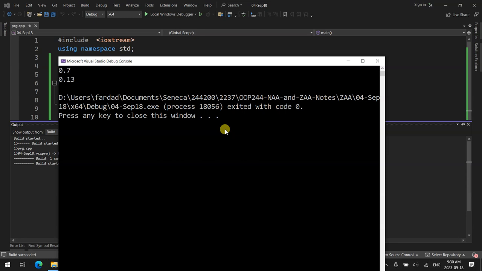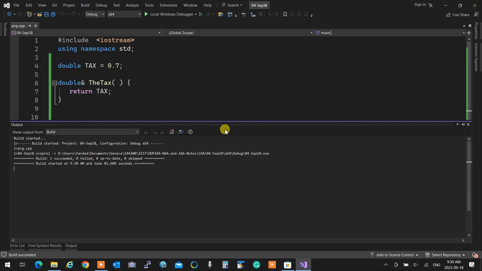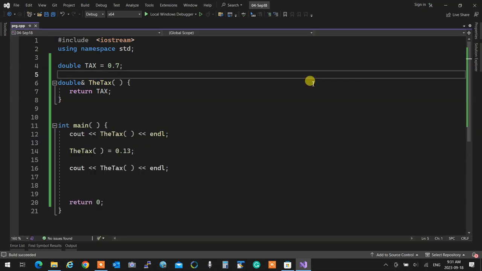Got it? So the answer why, you will find out that this crazy thing that I have done with reference makes absolute sense in future when we try to make the primitive structure of C work efficiently. Like, for example, in C you have arrays, right? They suck because you don't know what the size is, you can exceed the size. You have to decide how many you have right at the beginning. You cannot change. You have to always take triple size of stuff. We're going to fix all those things. We're going to create our own custom arrays. We're going to create our own custom stuff. And all these things are going to help us do that. So this, I call it crazy reference. It's going to be in your quiz. Okay?